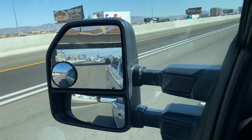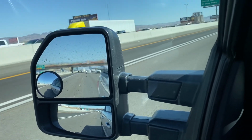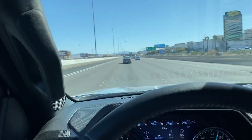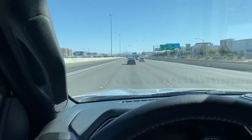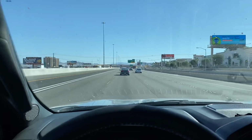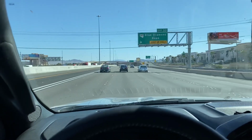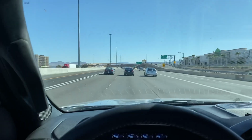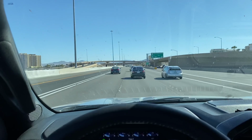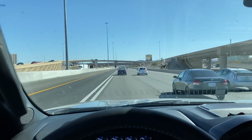And actually there was a question, one gentleman, very nice gentleman, wrote in about why do you have a bubble mirror when you've already got the towing mirrors? So the towing mirrors are an option that's actually not the easiest thing to get. We had to look all over the Midwest for the exact options we wanted, and the options we wanted were an XLT, because you don't need anything better than an XLT. Everything above an XLT, trim-wise, is a waste of money. You're just putting money in Ford's pocket, and they are happy to take your money.